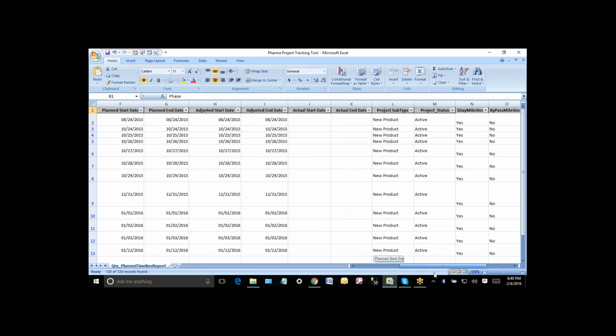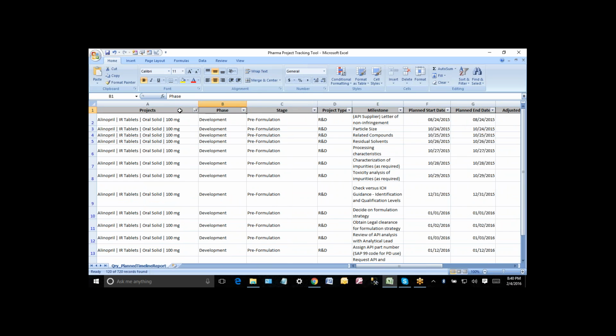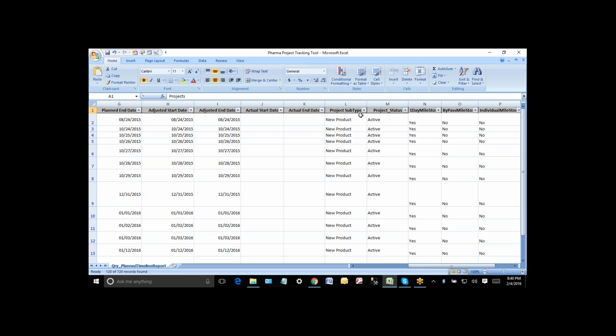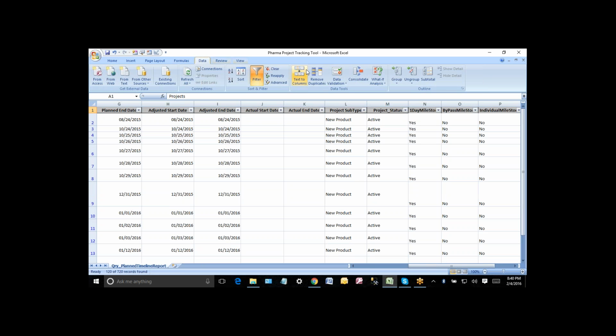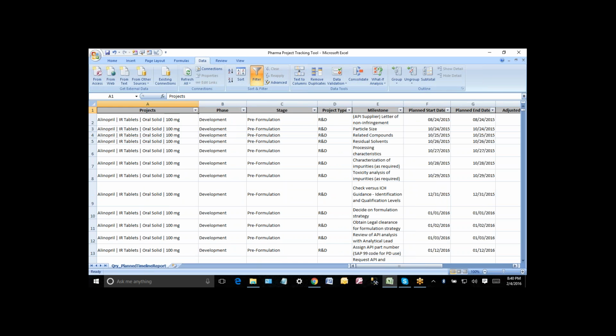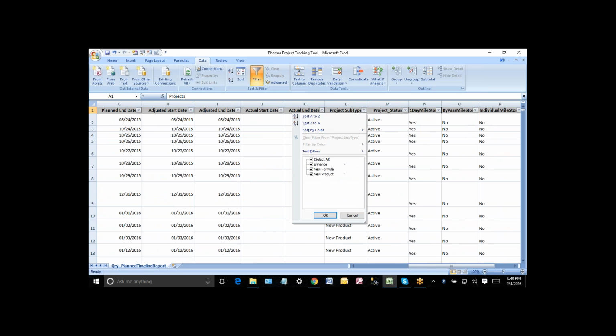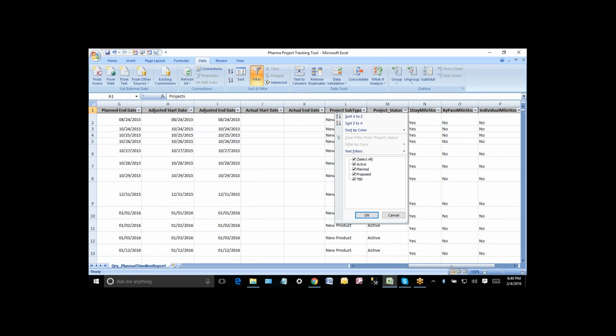Okay, and this is the project, and here is the project subtype. Okay, these are 3 types of project subtypes, and here are the stages, status.